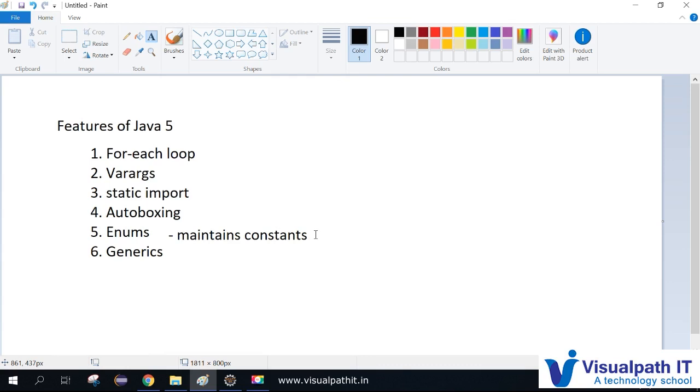The first point is that when you're writing an enum, you should use the enum keyword.